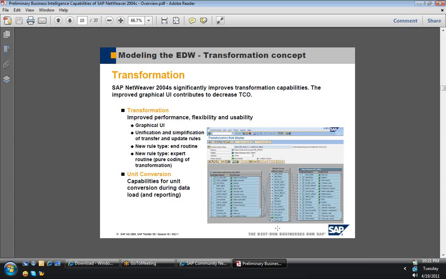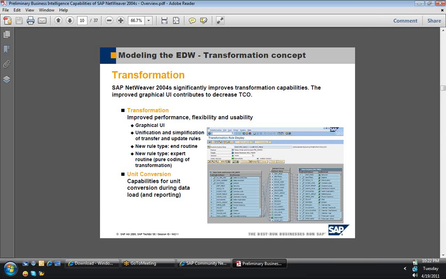Now, what is in between? There are rules written in the transformation, and these rules can be written with the help of library functions, which are very easily handled, or with the help of code. Code in the sense of ABAP code, since it's an SAP product, and ABAP is one of the most commonly used languages in the SAP world. So we make use of small programs that convert a raw format into a data-target format with the help of a business definition.